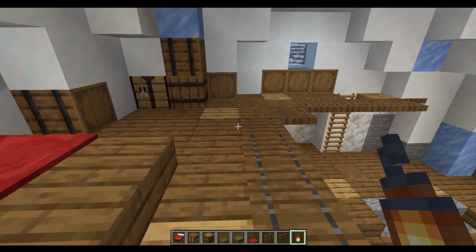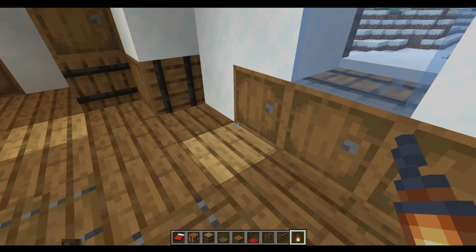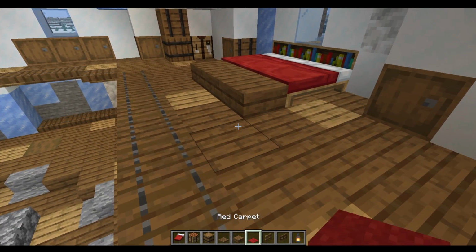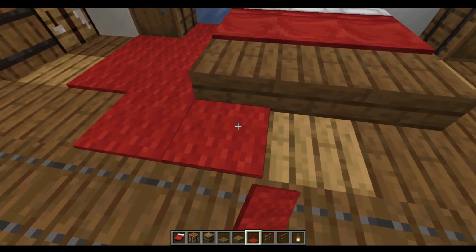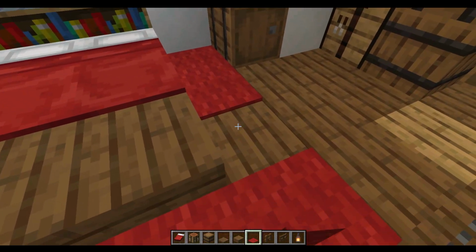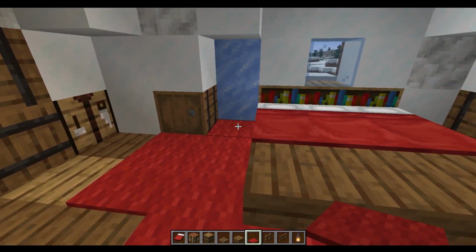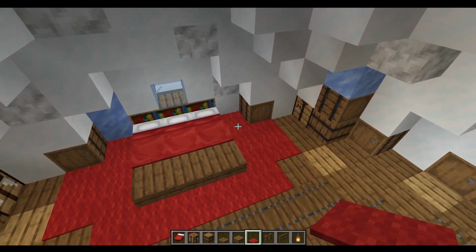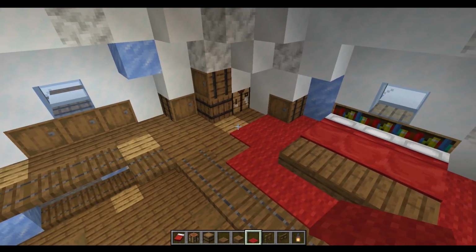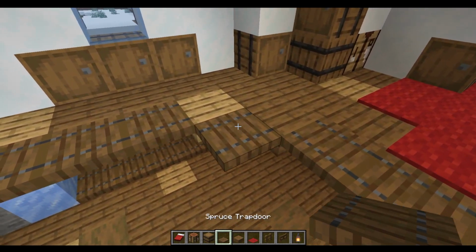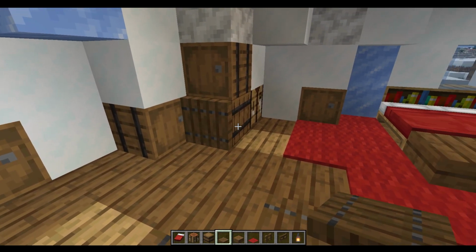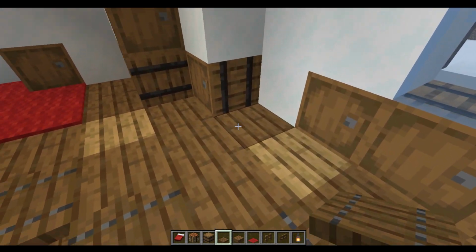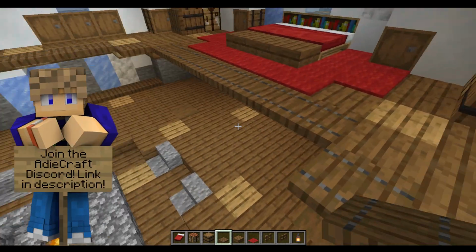I'm going to pop these on the floor like so, and now around the bed we're just going to add ourselves some nice carpet, so it's nice and warm and snug when we're in there. And those are going to go round just like this, so you've got a nice little section which is red and warm and nice here. To add some further detail to this, we can just add some various trapdoors, and we can close some of those against some of these barrels in various different places.